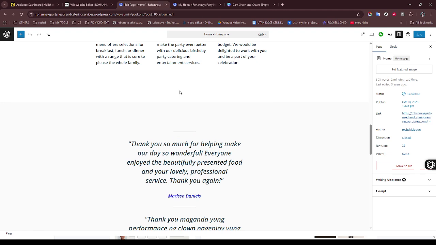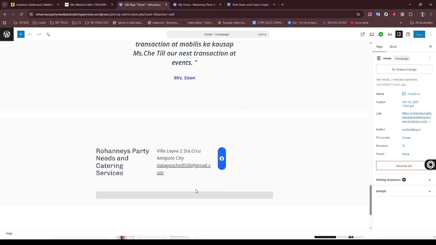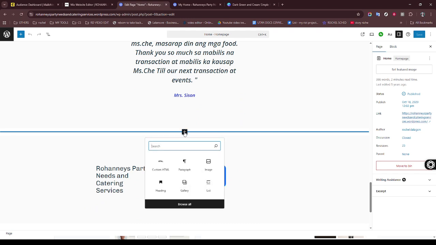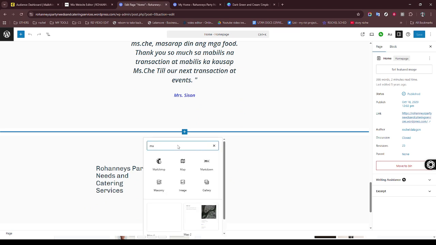Next up, we're going to paste that API key into your plugin settings in WordPress. Back on your WordPress site, under the Mailchimp for WordPress settings, you'll see a clear option to enter your API key. Paste it in there and save the changes. This process essentially connects your site to your Mailchimp account, allowing them to start working together seamlessly.